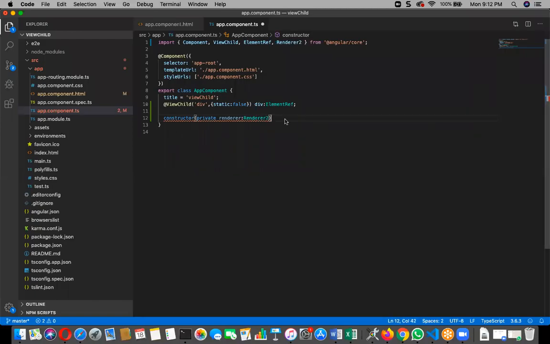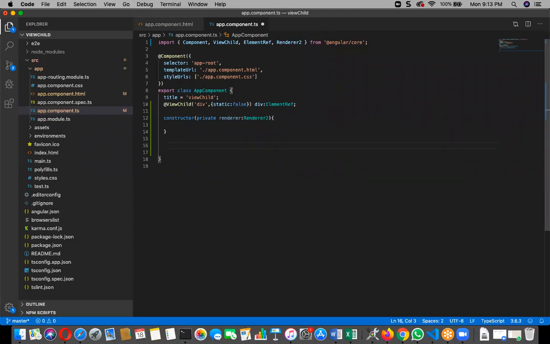Here I am going for this render, and then I am giving one more variable structure. I am just passing the renderer here. But after that, I want to write the functionality of the button. Once I click on that button, it should add the div element to the DOM. That's the motto we have.